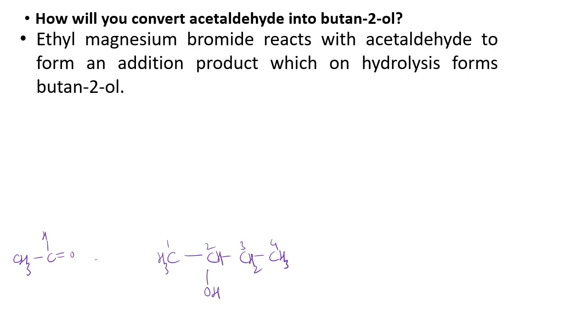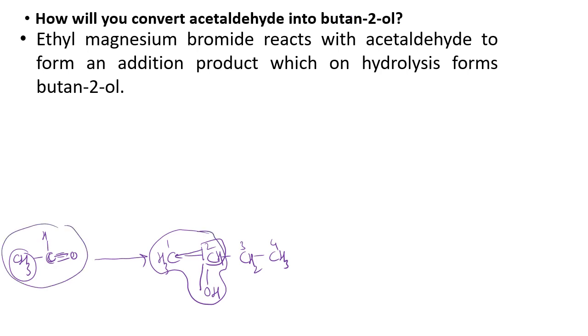And now I will see the similarities and differences between these two structures. So what I need is a carbon which has a CH3 and is also connected to O. So this is the carbon which is connected to CH3 and O. So basically this part is my aldehyde part. And once I am able to see the similarities, I will be able to note the difference also, and this is the different part. So you will take it out and convert it into a Grignard reagent, like CH3CH2MgBr. So this is how we can get our starting compound.